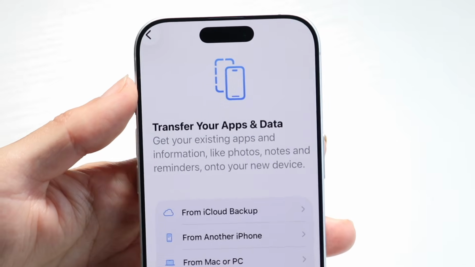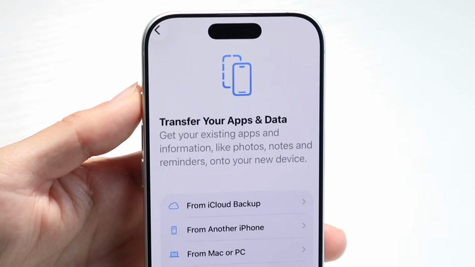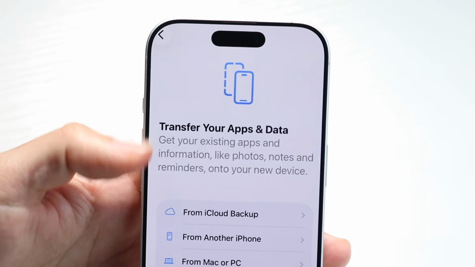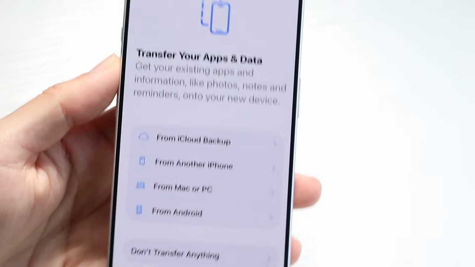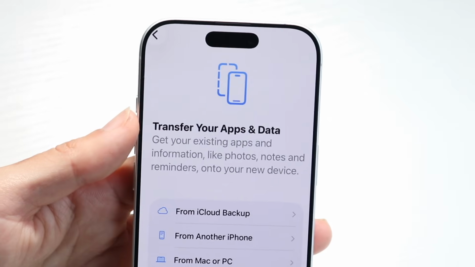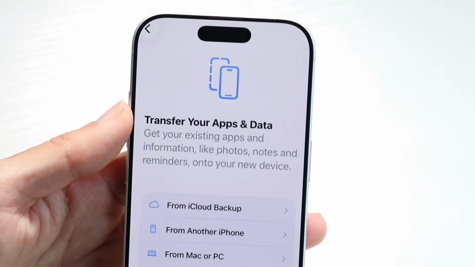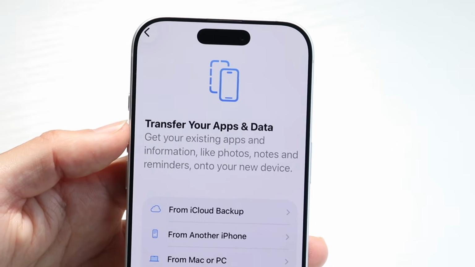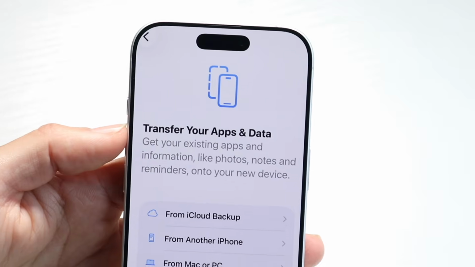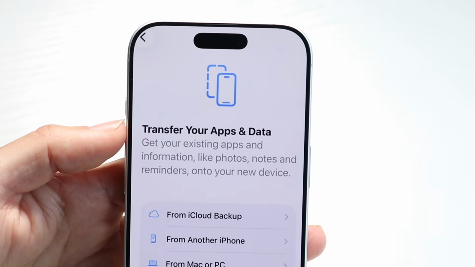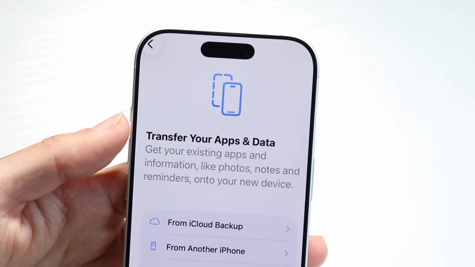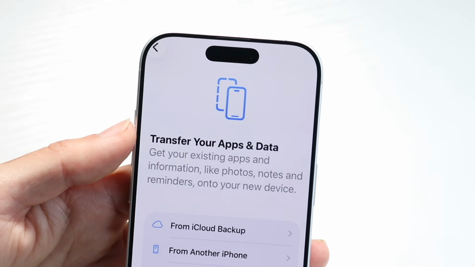Now, sometimes if you're setting up your iPhone, another thing you can do is to just skip everything. Try to skip through everything: don't transfer anything, skip setup, wireless connections, all that stuff, and just see if you can make your way into that main panel, right? If you can make your way to your main iPhone screen, then you're probably going to be okay and you can do all this stuff afterwards, but you probably just want to skip through everything because that could also be another issue you might have.